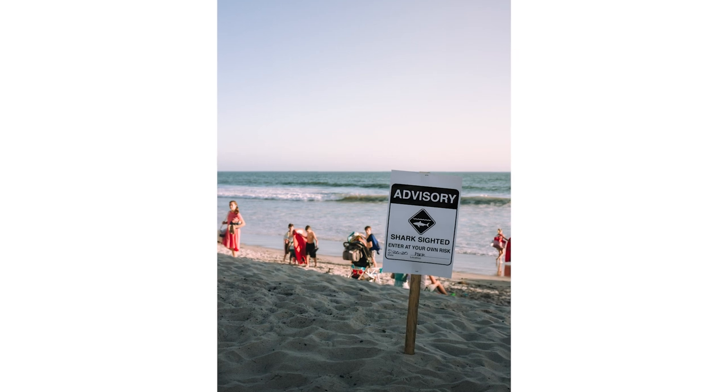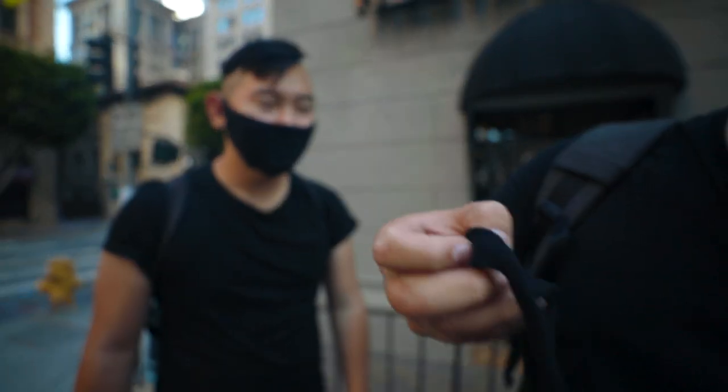We were shooting at the beach and it didn't go as planned — the beaches are open right now so there are more people, but it just wasn't enough. So we came to the safe spot, which is LA. Hopefully we'll get better photos there. With the 50mm it should be a perfect combo for getting people walking around. We do have our masks so we're pretty clean. It's the second time I've come to LA as a rescue — maybe that's a crutch, but it's kind of perfect for street photography.